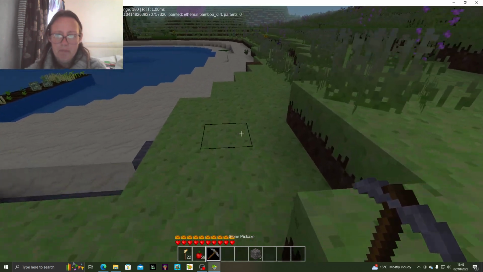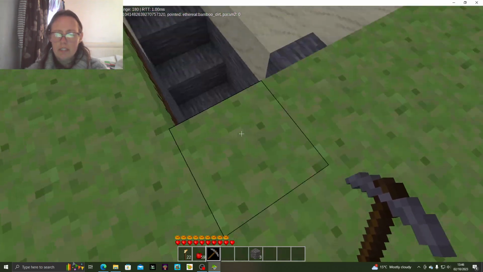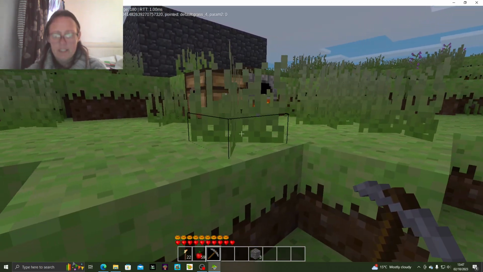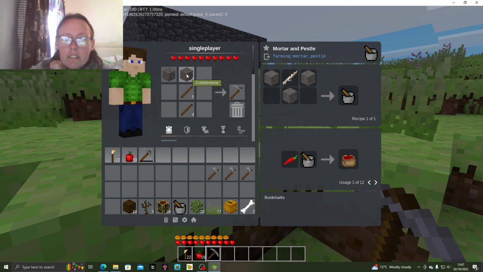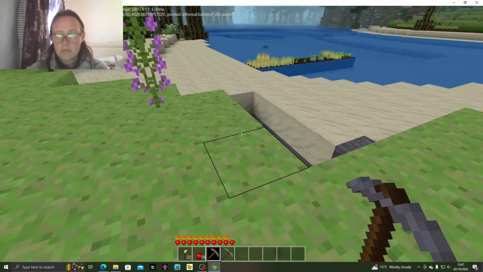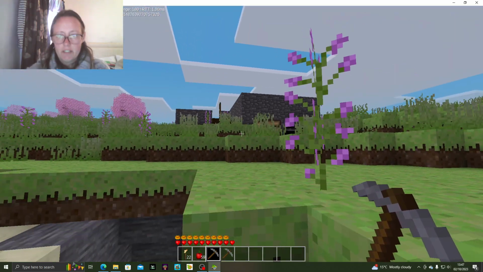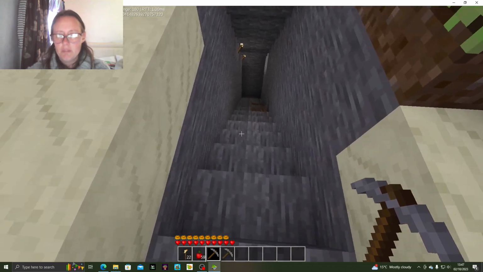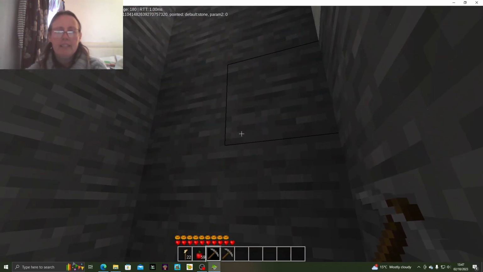But for now, we could go back in the mines. I think I need some more. At least one more axe. And of course, when it comes to the roof, we are going to need some more wood as well. So those axes I've made will come in handy as well.